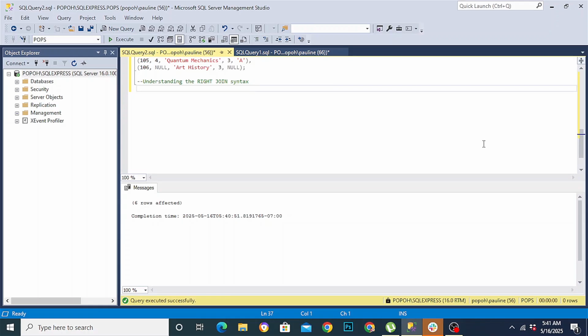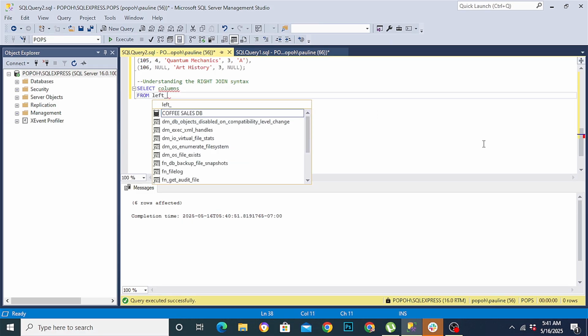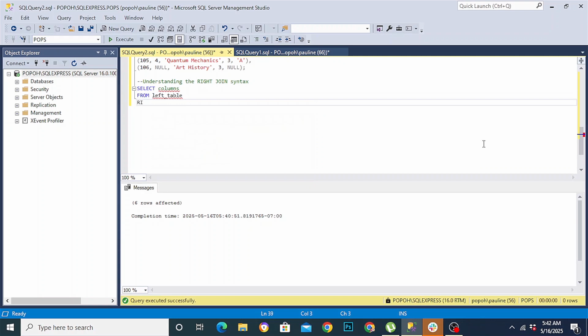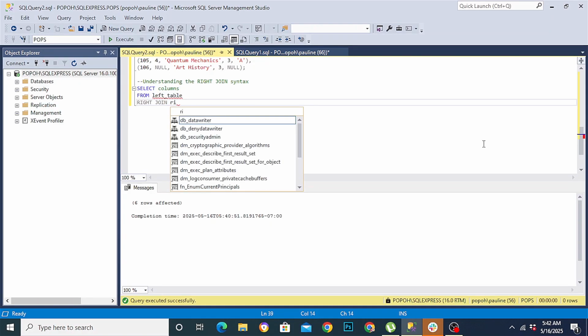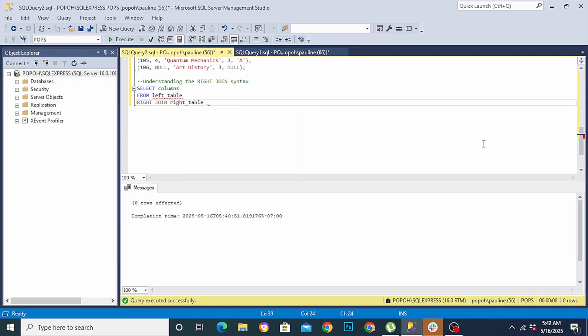Okay, so its formula is select, then the columns that you are using. Then next onto that, you select from a particular table. And in this case, we're selecting from the left table. And then we introduce the star of the show, that is right join. Okay, and we are right joining the right table. And we are right joining it on the left table. Very, very simple, guys. And it has its own key. That is the right table key as well. So this is its formula.